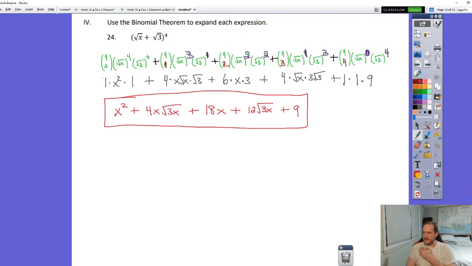Can we combine anything here? Not really, because yes, we've got a 3x and a 3x in common, but this has a coefficient of 12 and this has a coefficient of 4x, so those are unlike terms. So this is the best we could do. Could we do any weird fancy junk? Kind of, but I wouldn't want you to. Just leave that alone. Give your answer like that. All right, cool. Next.